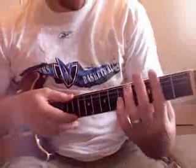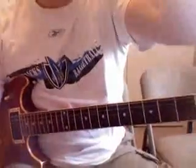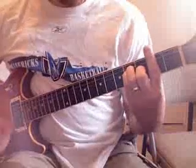They've got some kind of effect on there. I'm not using an effect. I just want to show you the chords, because if you have an effect on there, sometimes it's easy to hear things that aren't there, and I like it to be really clear for you when you're learning it. So we're going to start with a bar chord, and this is how we're going to do that.